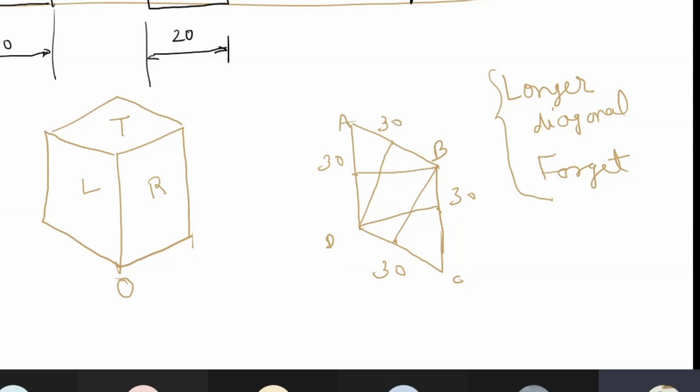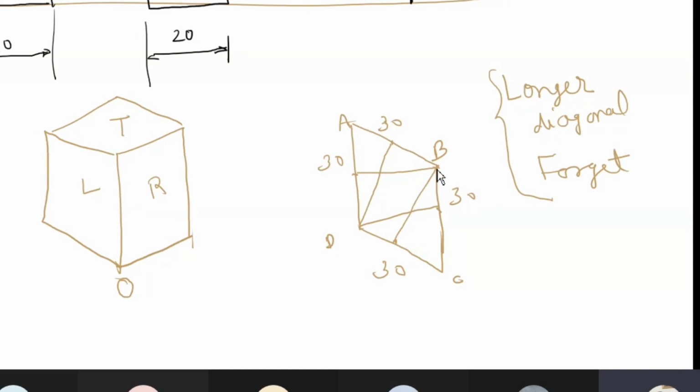Is it clear to all of you? Yes, sir. We will construct a rhombus. What will be the size of the side of this rhombus? The side of this rhombus will be equal to the diameter of the circle, and this rhombus will have two diagonals. We are interested in the shorter diagonal, so the vertices of the shorter diagonal, that is B and D, we will consider. And from those vertices, we will draw lines to the midpoint of the opposite edge.